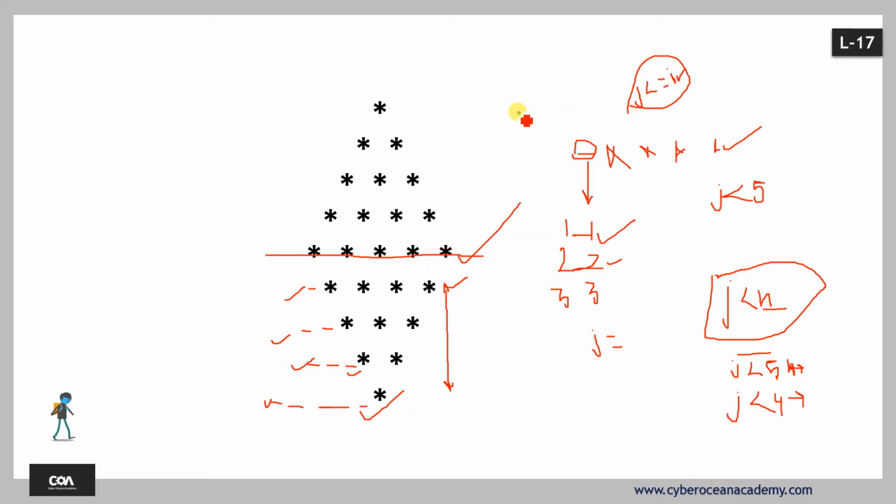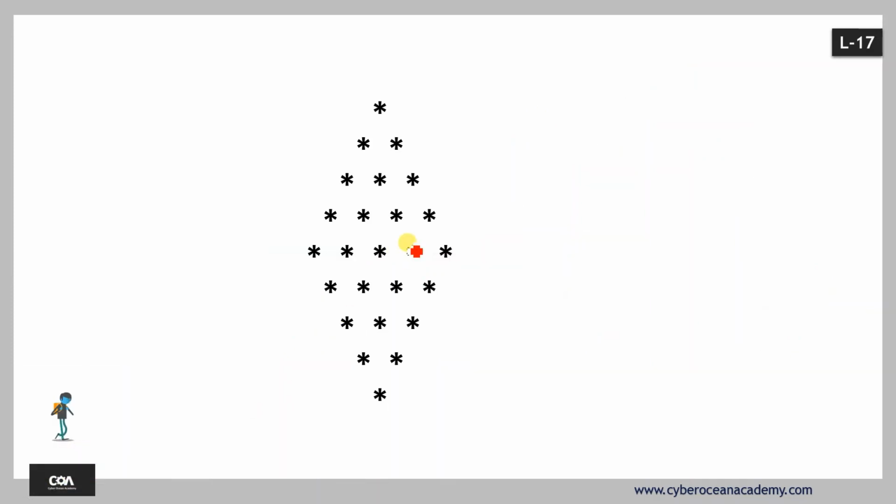And what is the initial value of j? It is equal to 1. So this is basically for the first. I'm just going to erase this and write again. Okay, so you got your first for loop. This is for the number of rows for the lower pattern. How many rows are there here? There are 4 rows, so it will run 4 times. So that is basically n minus 1.